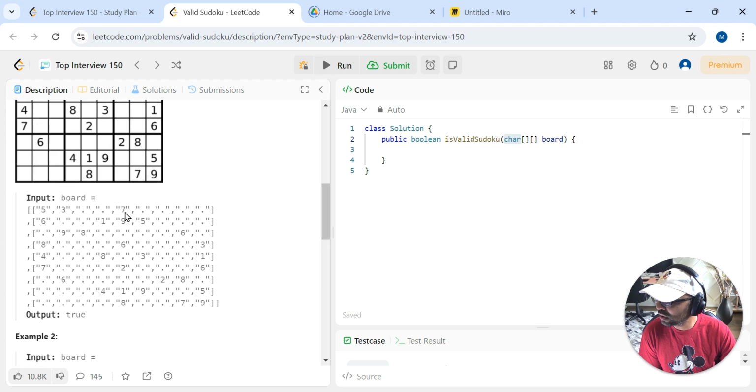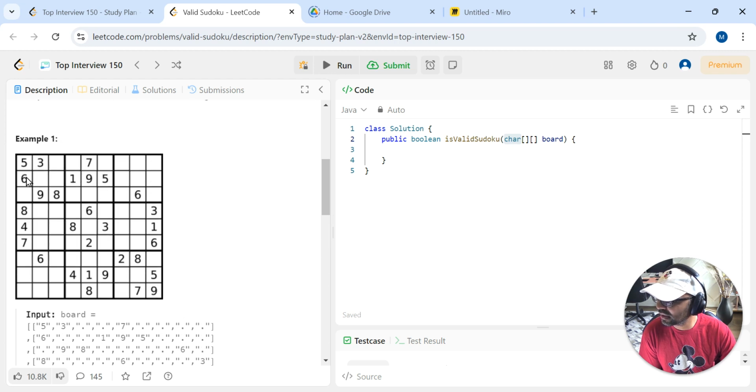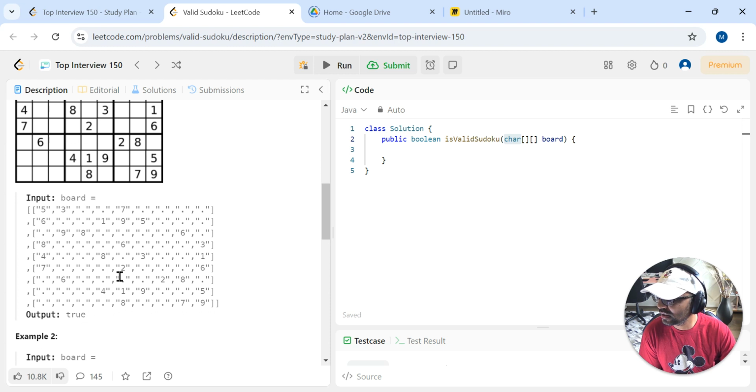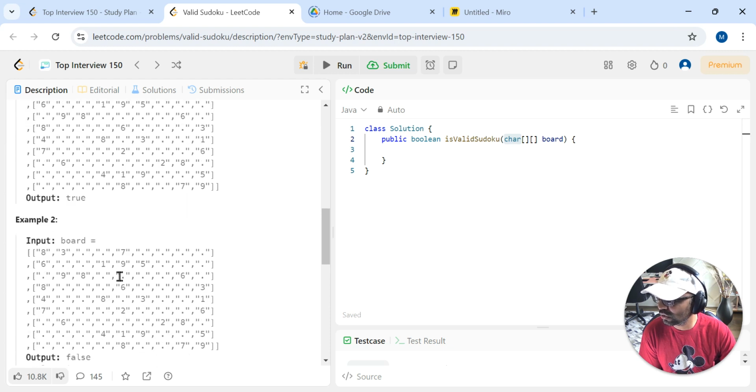Okay, so in that case they are saying true, and basically you would manually verify, right? Like, hey, does the first row contain all uniques? Yes, they do. Second row contains all uniques, third one does, and so on and so forth. And then we will check the columns, and we would check each of these 9 sub boxes, right? So yeah, even this contains all unique, the first sub box, second sub box, third, and so on and so forth. And if all of them is true, then it's a valid partially filled Sudoku.